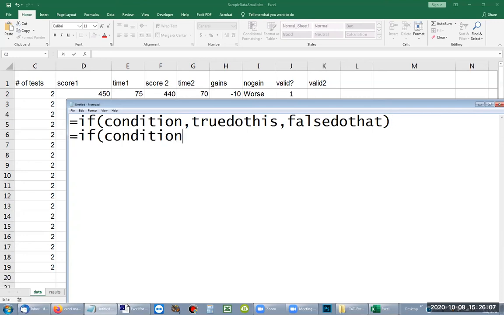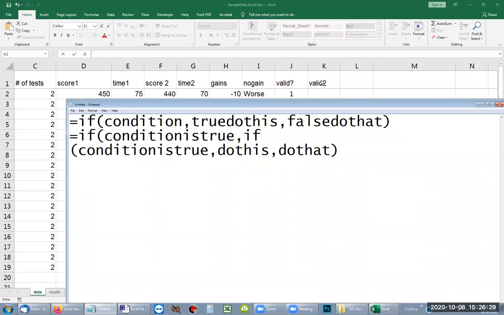If the condition is true, then we're going to check if this condition is true. And if so, then do this. If not, do that. Let me blow this out a little bit bigger.